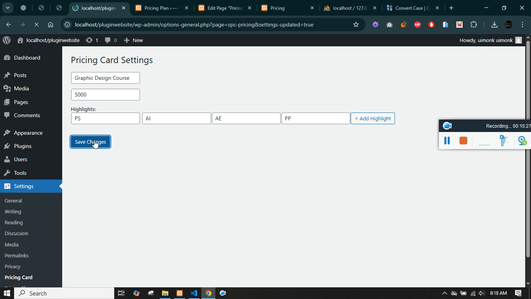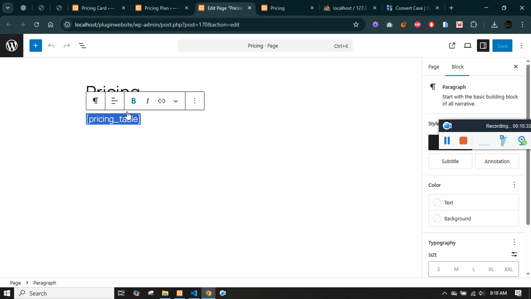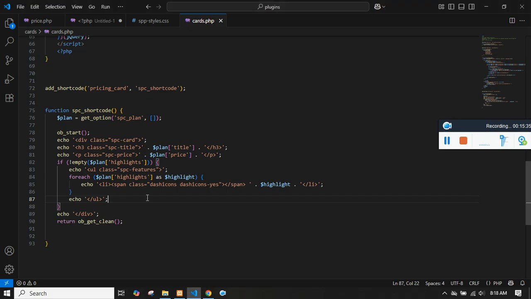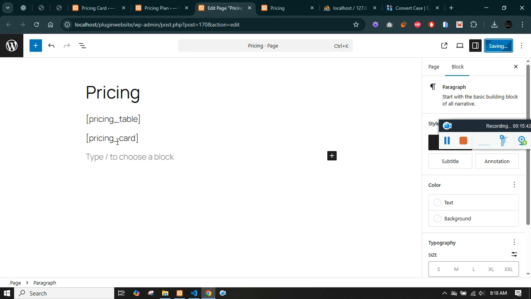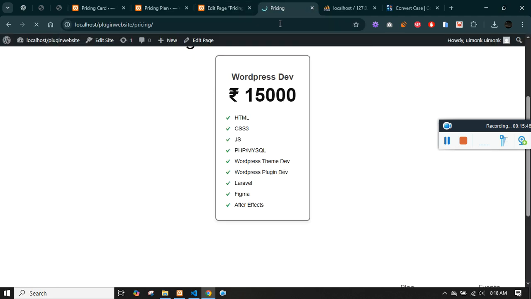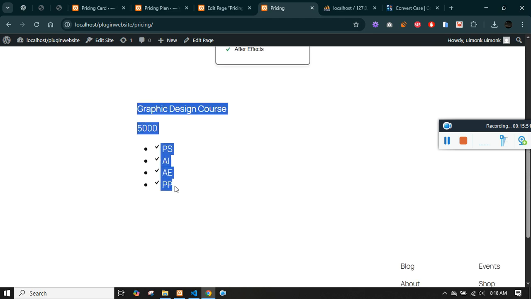Now we'll use this same and add one more row, and this is going to be the other shortcode. If I refresh it, you should see another list, but this is without CSS.